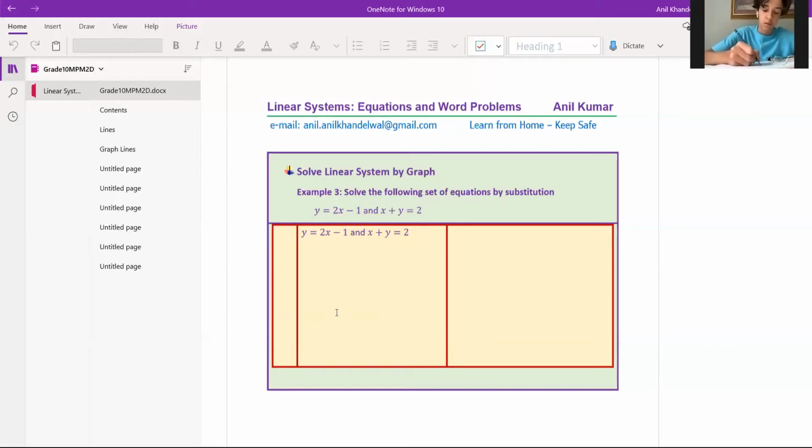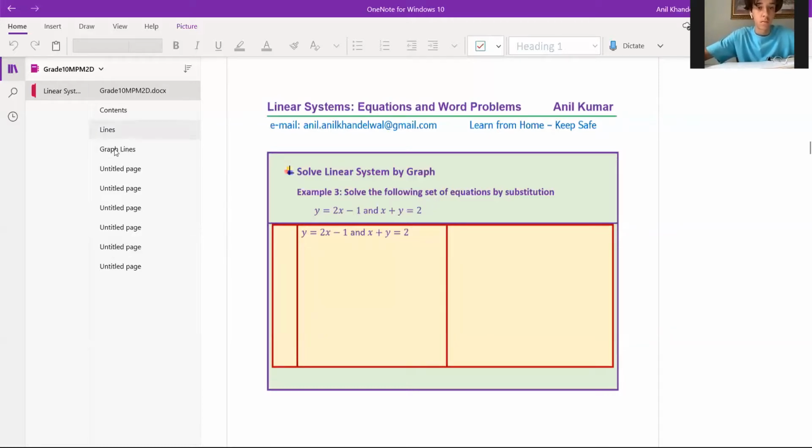As an added exercise, what you can do is check your solution. That is to say, whatever point of intersection you get on the graph, substitute it back into these two equations and see whether the left side is equal to the right side or not. So checking a solution means once you get a solution as a point on the graph, then plug it back into the equation and see that the left side is equal to the right-hand side. If that is the case, that is the right solution. Both are equal, right? So that's what it means. Is that clear to you?